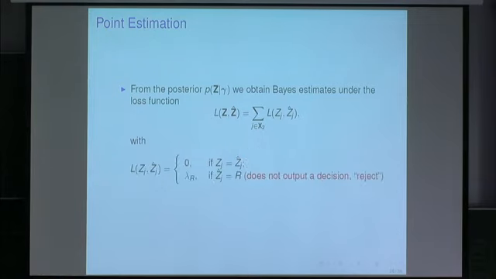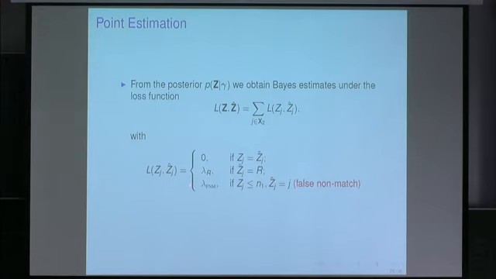I also allow the estimator to say sometimes, I don't know. For those cases that are very uncertain, depending on the application, it can be desirable to allow the estimator to say, I don't know, for some cases. In classification, that's called a reject option. Of course, a rejection has a certain loss. There's going to be another loss for false non-matches.